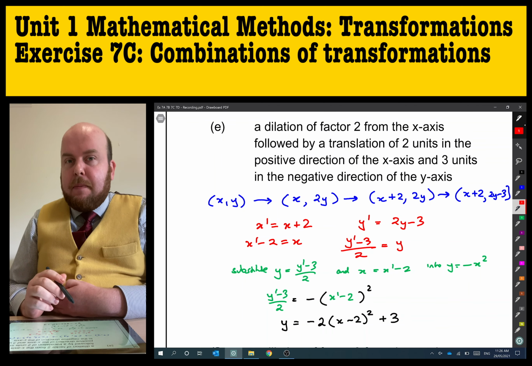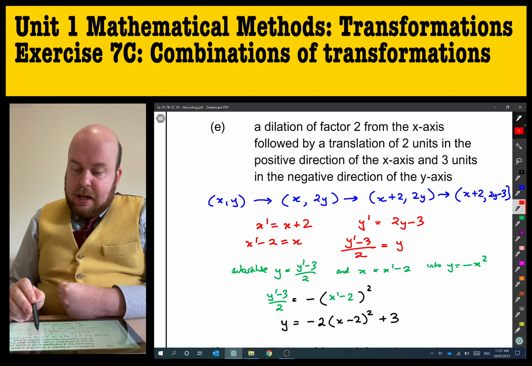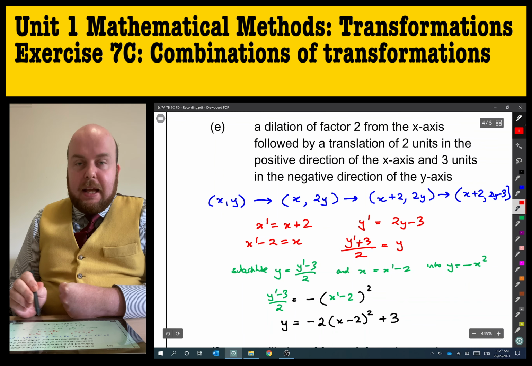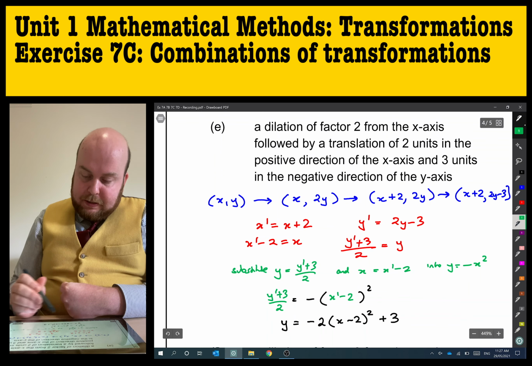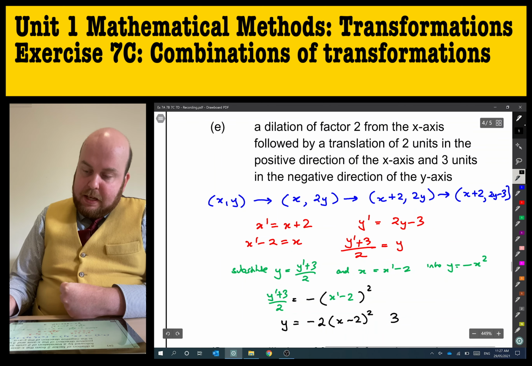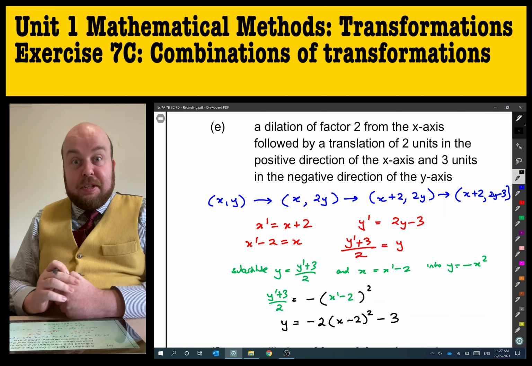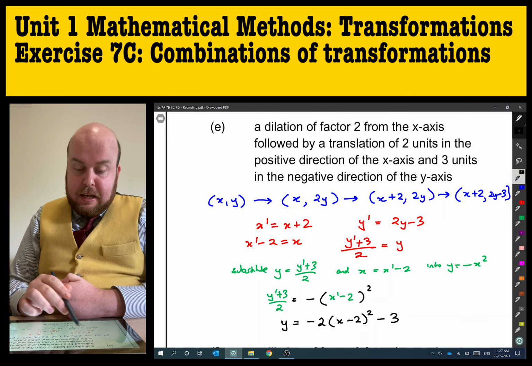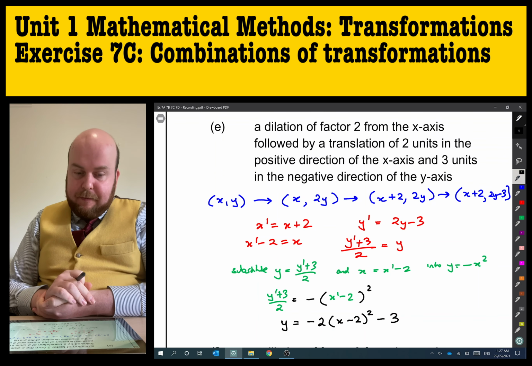Well, this is what I was telling you about being far too confident with all of your transformations. I got 2y minus 3. And when I was adding on both, I should have made that a plus up here, should have made this a plus down here, plus, and so this should have been a minus over here. So it's always worthwhile checking to make sure that you haven't gone and done a derp like Mr. Innes, and you've gone too fast with your transformation statements. So there's our final answer.